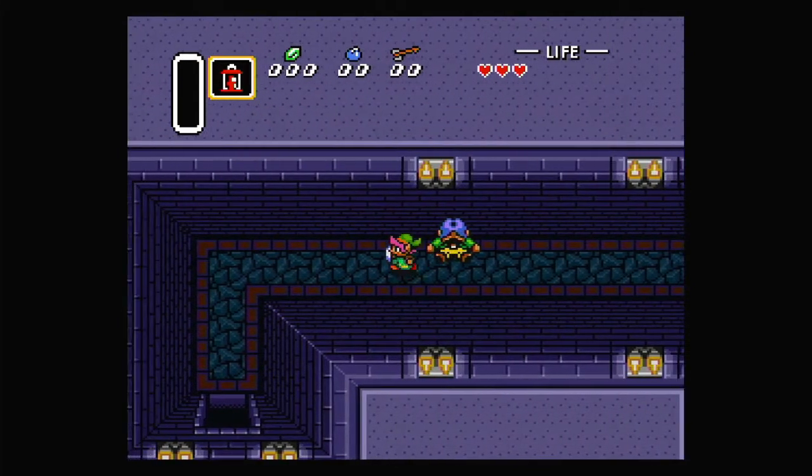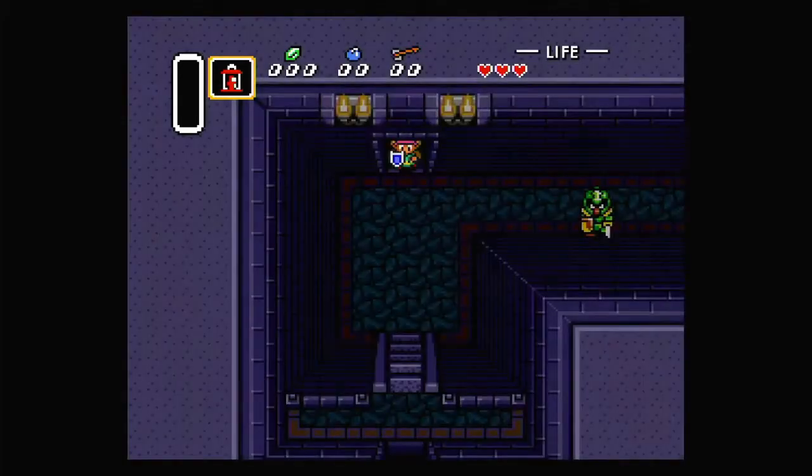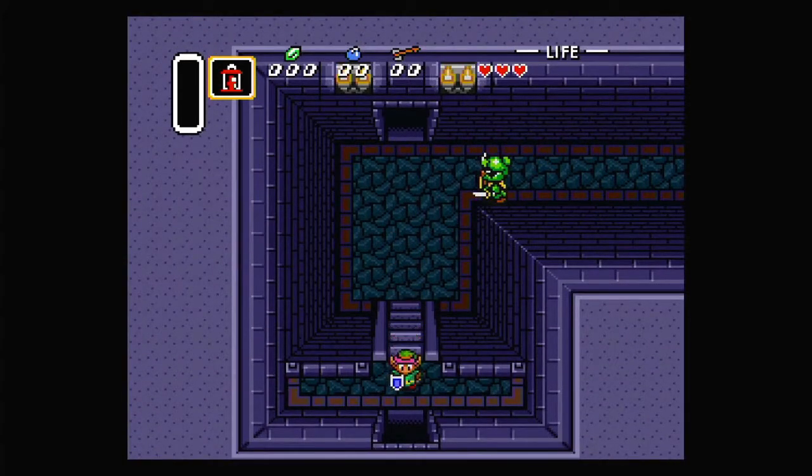Also, Zelda's my what? Do I need to go over to the right? We just need to go down this way.